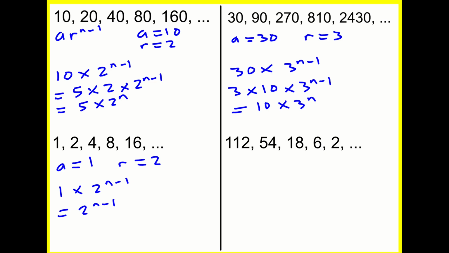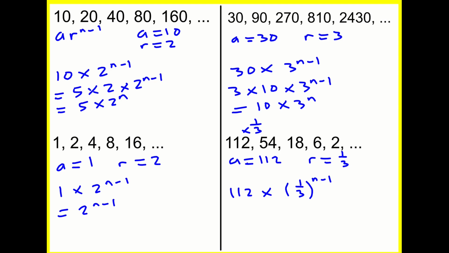That's actually not quite the powers of 2. They've sort of been shifted along. This one here, I'm dividing through by 3, I think, each time, which is equivalent to timesing through by a third. So a is going to be 112. R is equal to a third. So it's going to be 112 times a third, you should put this in a bracket to the power of n minus 1. I don't really like the look of simplifying that, if I'm honest. I think I'm going to leave it like that rather than overcomplicating it.